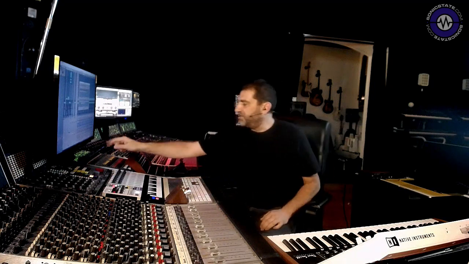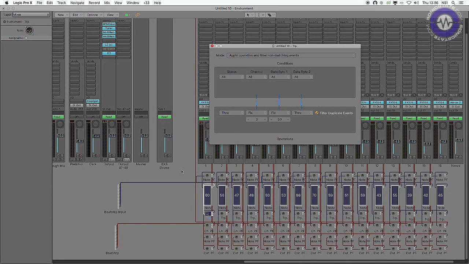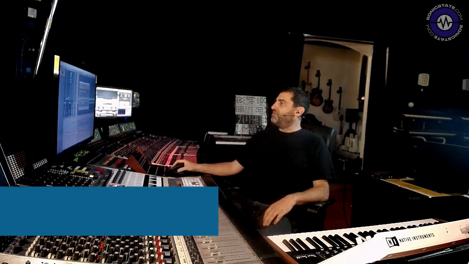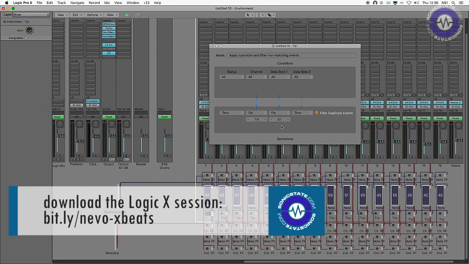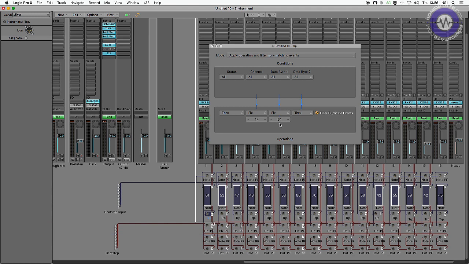So this fader, you can see that when I turn the knob for each one, it changes a number here. Right. And that number basically changes the second byte, the first data byte, which is the note number. It's a bit buggy, and this display doesn't show what it does in real time, but it does it.